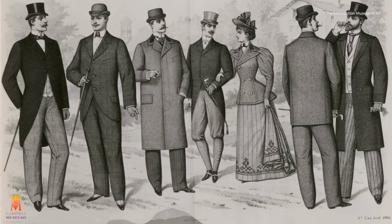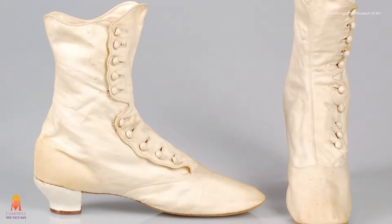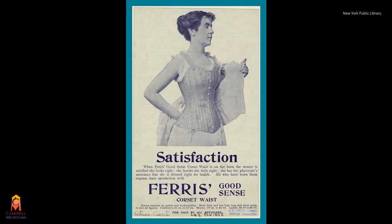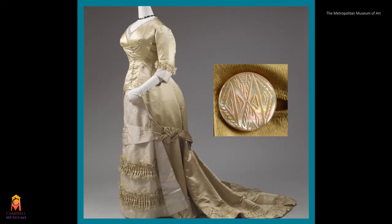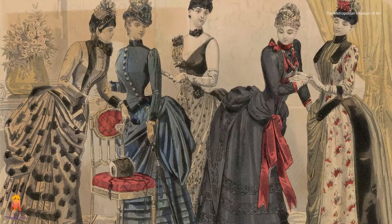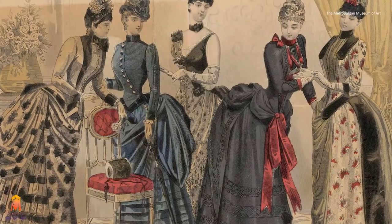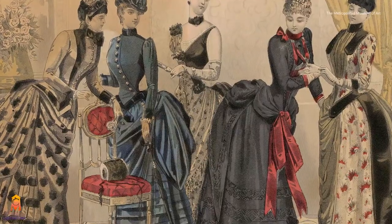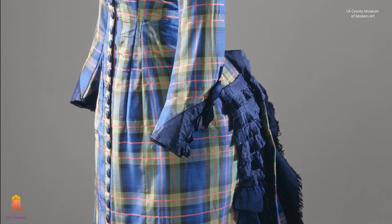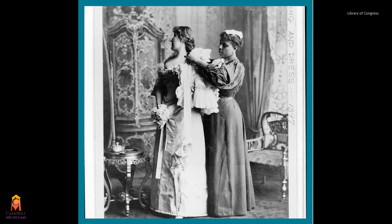During the heyday of the button hook, which was the late 1800s through early 1900s, popular fashion was full of shoes, dresses, shirts, and gloves that were full of tiny little buttons that were a challenge to secure. It is useful to remember that the late Victorian and Edwardian eras were a period of formality and the ostentatious display of wealth. Society ladies were guided by strict rules of what was expected both in appearance and manners. Ladies in particular may have changed outfits several times per day since different outfits were required for different activities like walking, tea, or dinner. Now imagine having to fiddle with buttons multiple times a day — even with the help of a servant, the button hook was key.